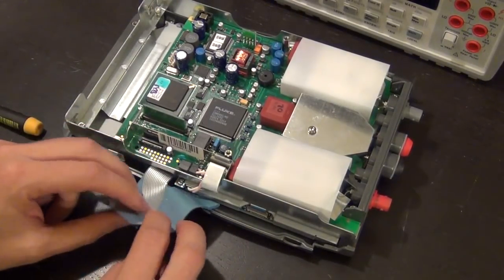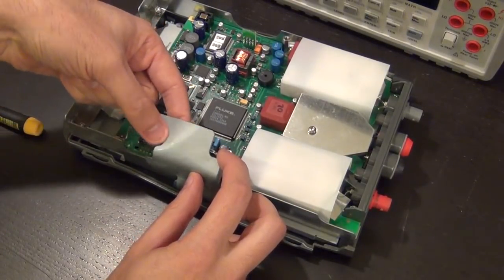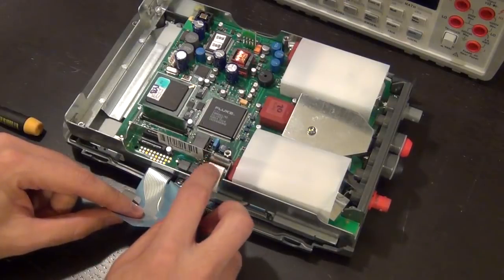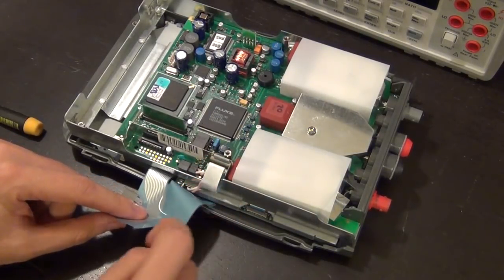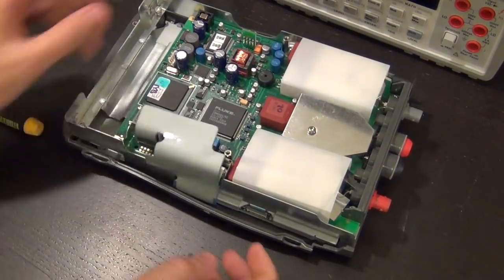So this is actually not the LCD connector. I think this might be just a keyboard connector. That's better if this is damaged than the other one, because this is a much finer cable. This is the ribbon cable that I think connects to the display. And there is some hair in it.